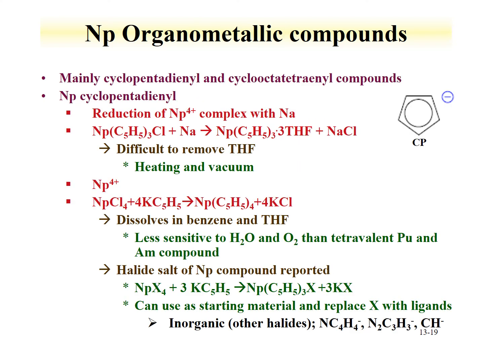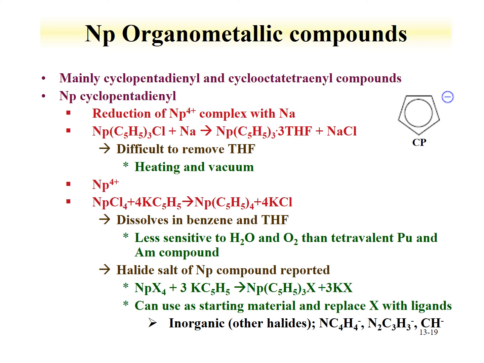An example of neptunium organometallic chemistry is shown here. It's mainly done with the cyclopentadienyl species, demonstrated here, which has actually been performed for the other actinides. The synthesis route is shown here, where you can take neptunium Cp chloride with some sodium, drive a reduction to get the Neptunium-3 tri-Cp in tetrahydrofuran. It has been found difficult to remove the tetrahydrofuran from this compound, so there's strong coordination still in that environment.